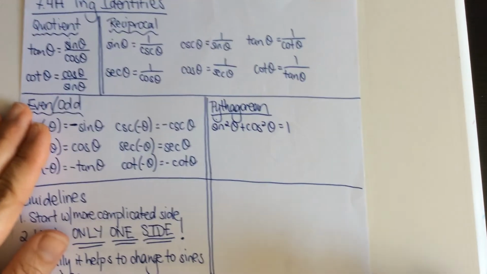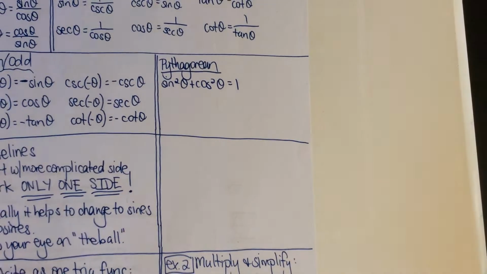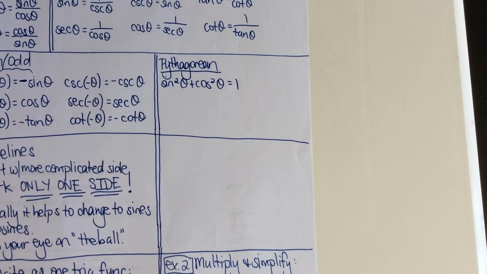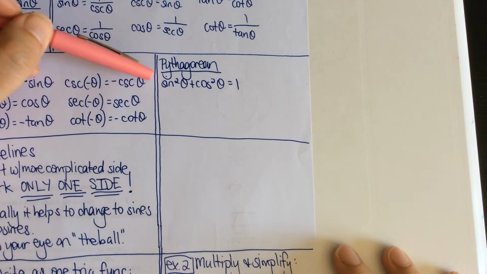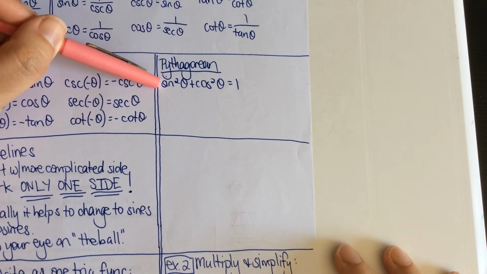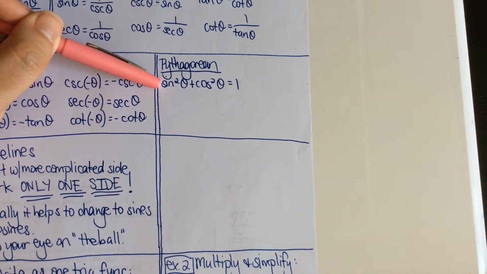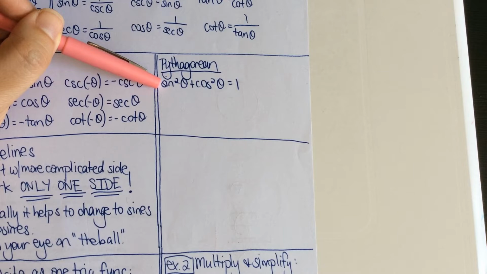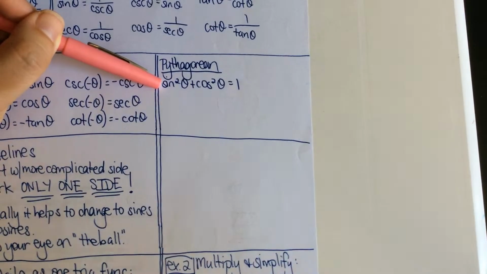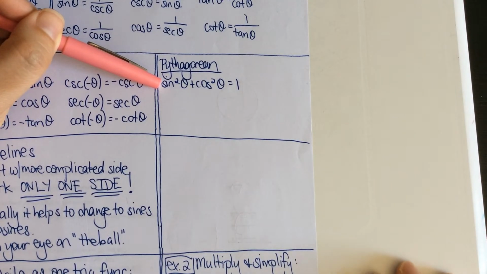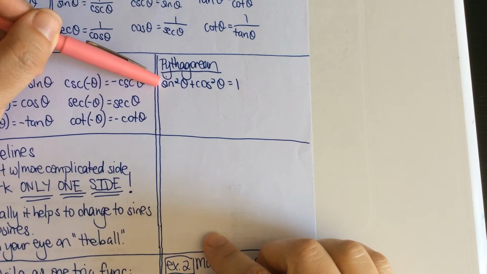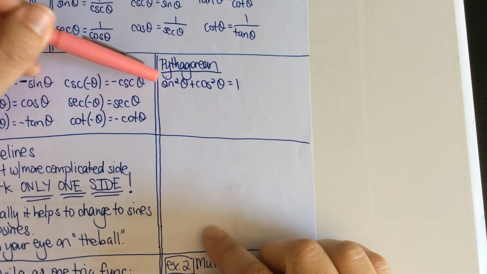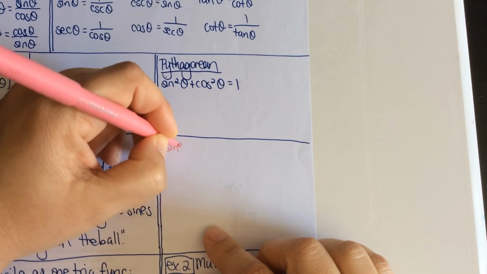Pythagorean identities, though, I do want to show you what I used to do when I first started teaching trig. Because I think everybody can remember sine squared plus cosine squared equals 1. That's pretty straightforward, and I think that's pretty embedded in our brains. The other two are a little bit more difficult to remember. We're like, there's something with tangent squared, but I don't know what it goes along with, and there's a 1 plus, and what goes where. So the way that I used to figure out those, I would always remember the sine squared plus cosine squared.